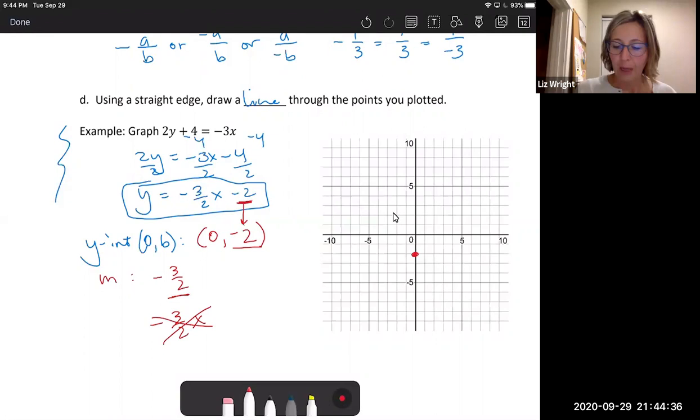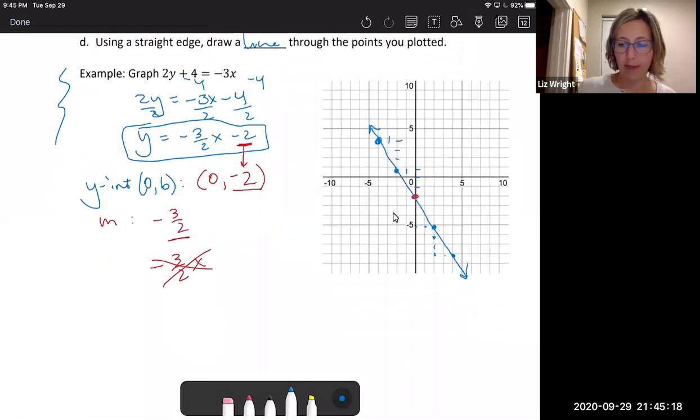All right, so now we're going to use our slope to graph at least 2 more points. So let's say I go down 1, 2, 3, left 2, there's going to be a point. And I'm going to go down 1, 2, 3, left 2. So I could have graphed it there. I could have also gone up, right? We could go up 1, 2, 3, left 2, and then we'll put a point. So your choice, go up, go down, but you need at least 3 ordered pairs on your graph. So get out your straight edge, draw your line.